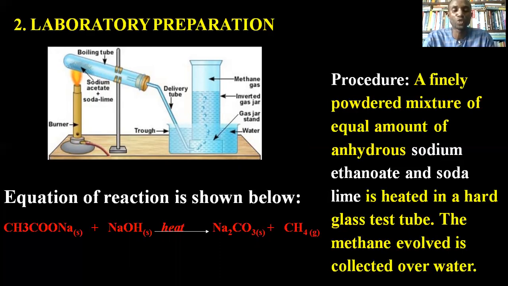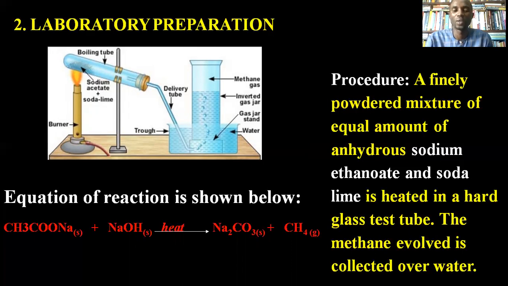Soda lime is a mixture of sodium hydroxide and calcium hydroxide mixed together in order to reduce the liquescent nature of sodium hydroxide. However, the active reagent here is sodium hydroxide, but because of the addition of calcium oxide, it reduces the liquescent nature of sodium hydroxide. So soda lime is a mixture of sodium hydroxide and calcium oxide. Soda lime is not in the equation, but is in the mixture.